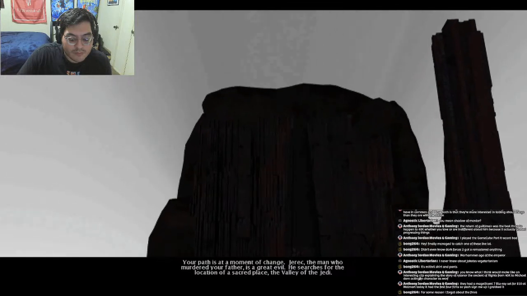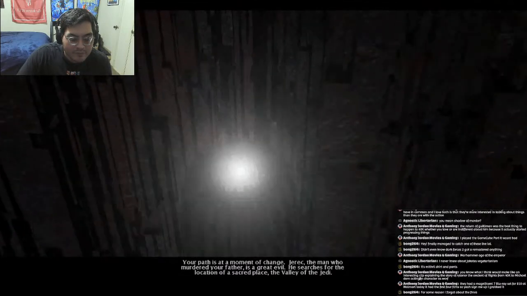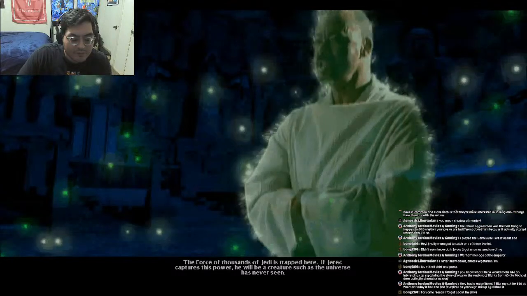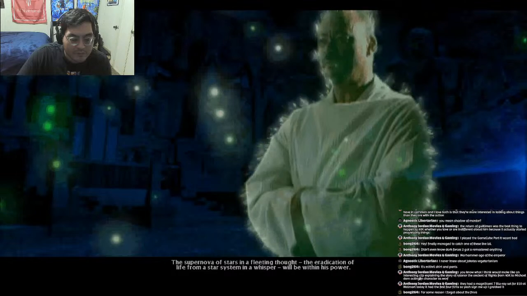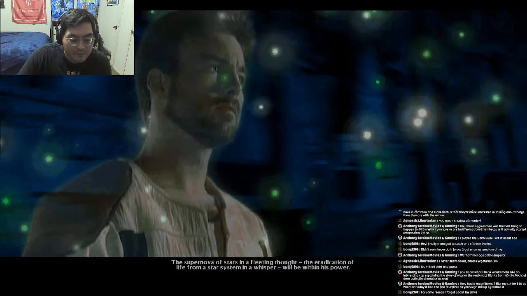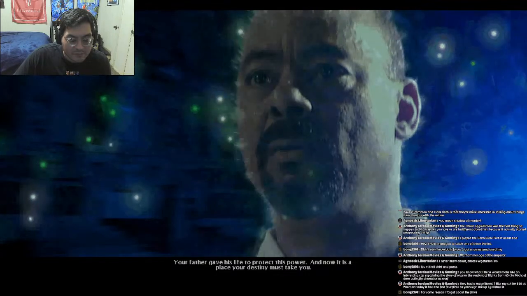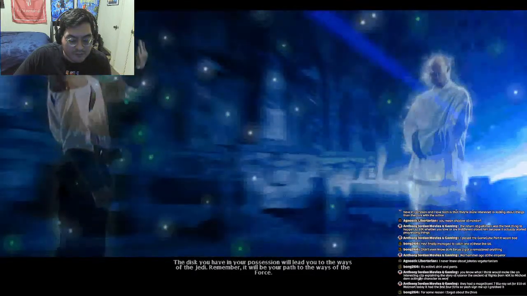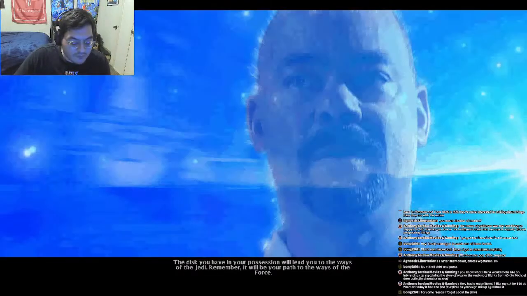Your path is at a moment of change. Jarek, the man who murdered your father, is a great evil. He searches for the location of a sacred place, the Valley of the Jedi. A force of thousands of Jedi is trapped here. If Jarek captures this power, he will be a creature such as the universe has never seen. A supernova of stars in a fleeting thought. The eradication of life from a star system in a whisper will be within his power. Your father gave his life to protect this power, and now it is a place your destiny must take you. The disc you have in your possession will lead you to the ways of the Jedi. Remember, it will be your path to the ways of the Force.